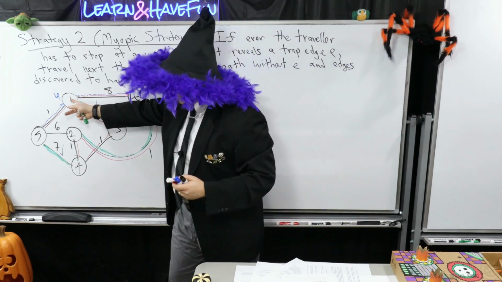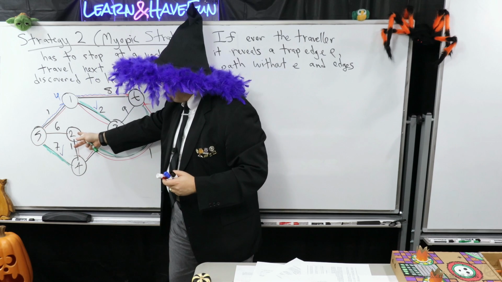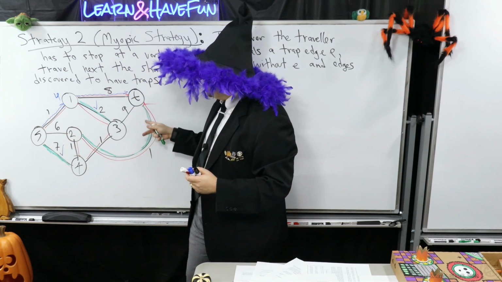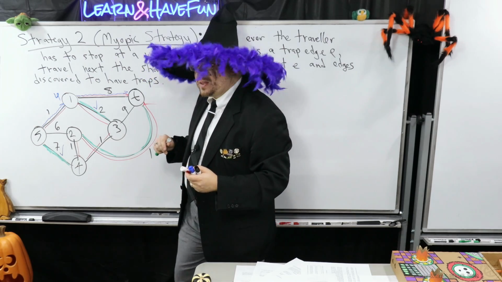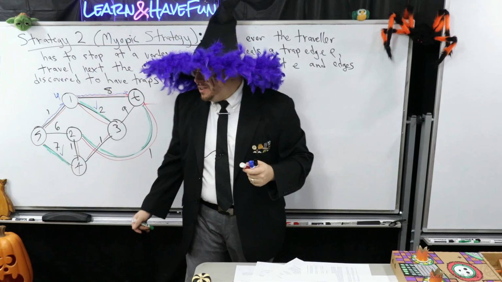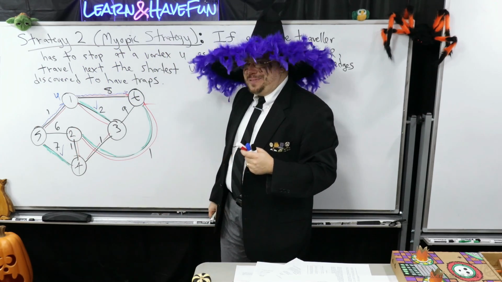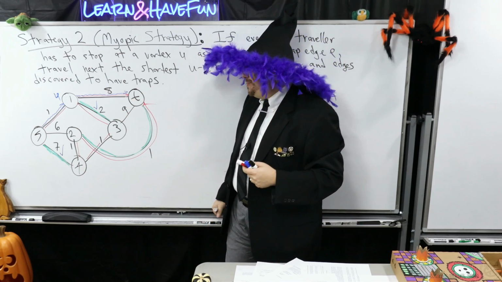So notice I can go back to S, I can go through from S to 2, and then I go through the teleporter from 2 to T. That has length 8, right? Notice that if you took that route instead, you would get stopped right here, and you would have to recompute now a shortest 2T path. But you've revealed this one.